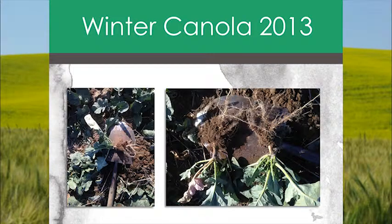You can see some of the plant mass, root masses that we have. One of the issues that we have, as I mentioned, is we didn't put on any fertility, and you can see the purple leaf. I don't have a better picture. I couldn't come up with one that looked good on PowerPoint, but that purple leaf in the picture on the right, we started seeing it look like a malaria germ growing out there in our field. Weird patterns, stunted plants, purple leaves, and I talked to several people about it and decided it was phosphorus deficiency.